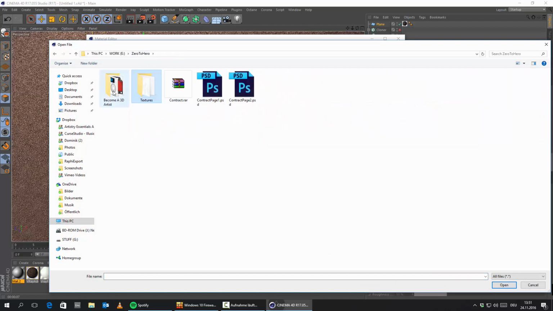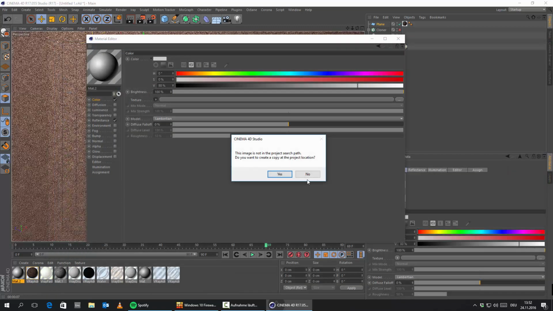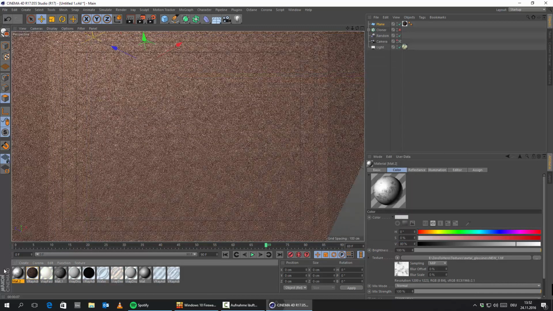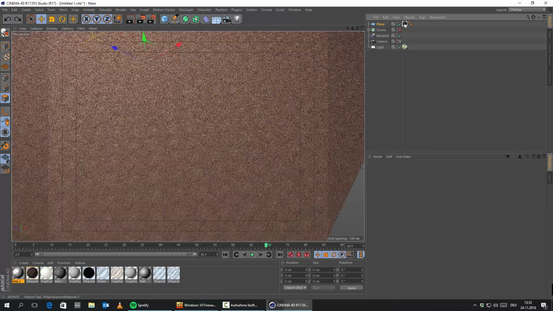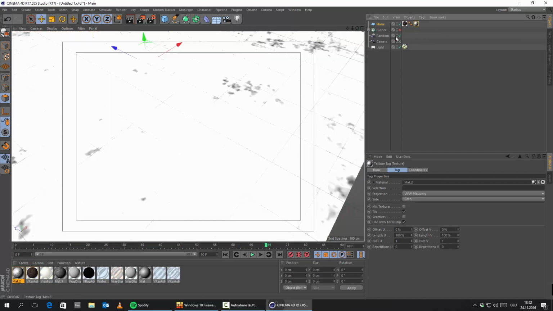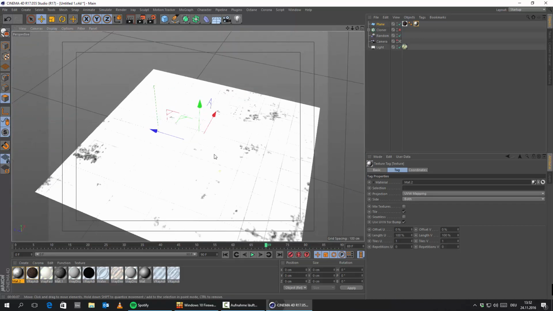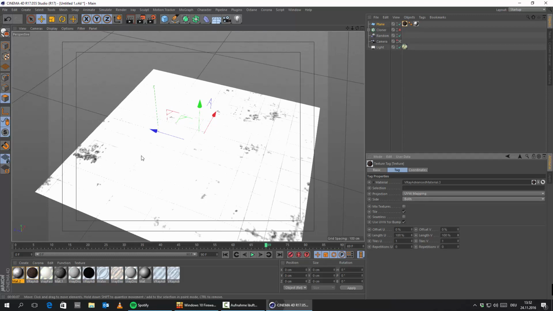I should have one lying around. The map that I'm using the most is metal glossiness. We just have some black spots in there, which is good. And let's just drop this onto our plane and see, okay, everywhere where we have, sorry, let me just bring this up here. And I think we need to leave this here as UV mapping in the first place and bring this back here to 100, 100.